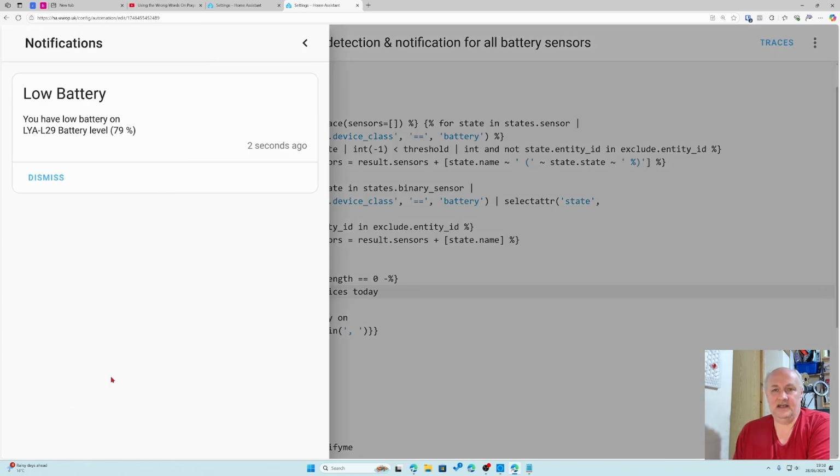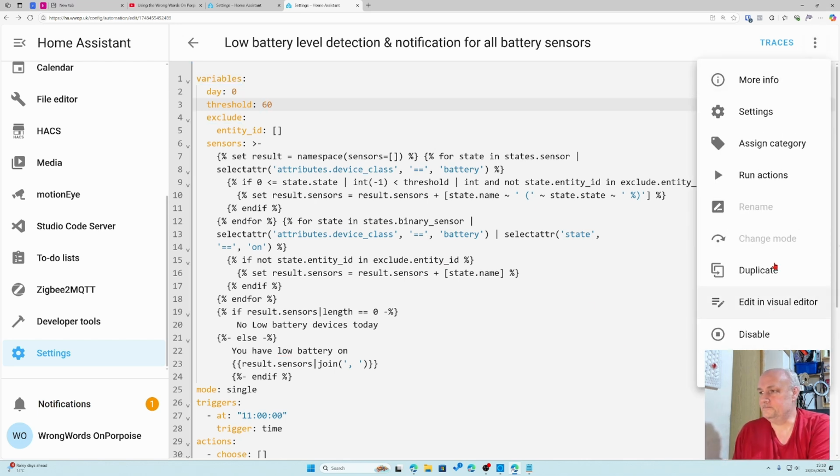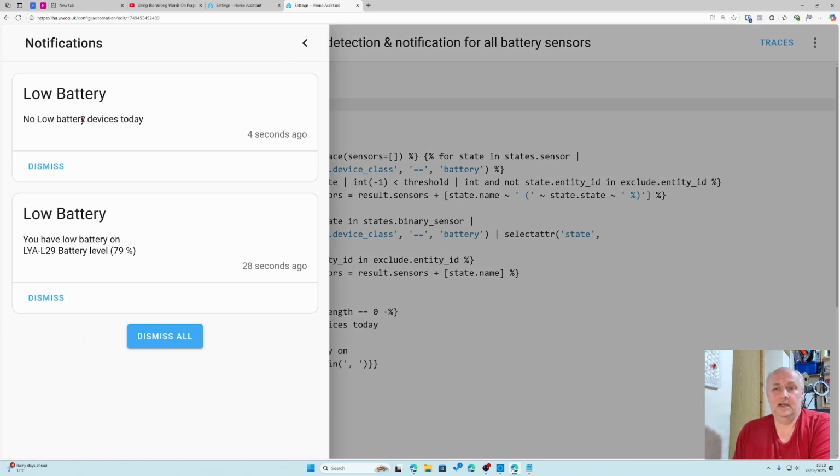Okay, and in the notification, so low battery, you have low battery on the device there, 79, so that's not changed. But if we now change this to 60, save, and I run it again, there's a notification and no low battery devices today.